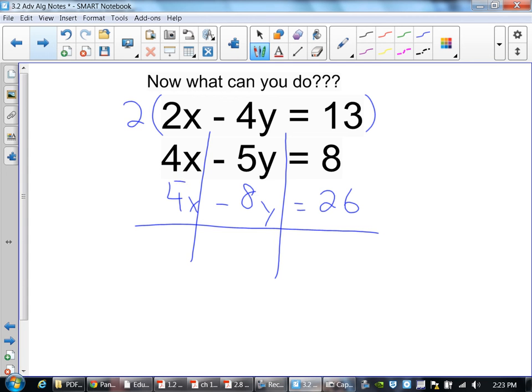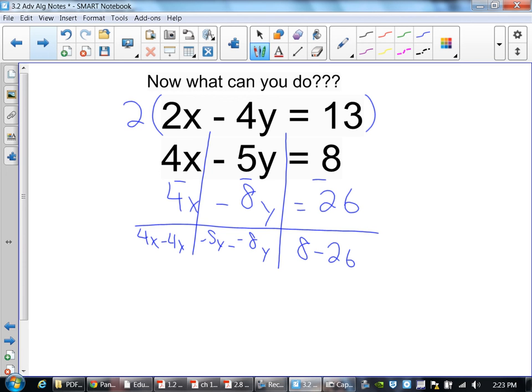You know you have to subtract everything. 4x minus 4x. Negative 5y minus negative 8y. 8 minus 26. What I'm doing here is just breaking it into the 3 simple subtraction problems. Does it take an extra step to do something like that? Yes. Do you really, really have to? No. It's habit for me to do that because I know that you guys will skip that sign in the middle. Because it happens. Okay.